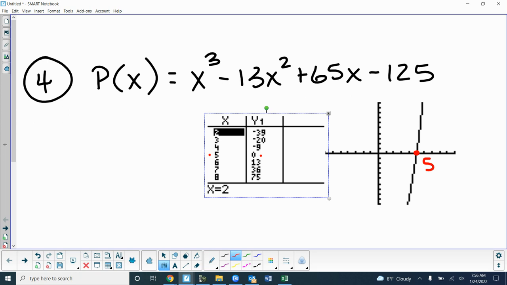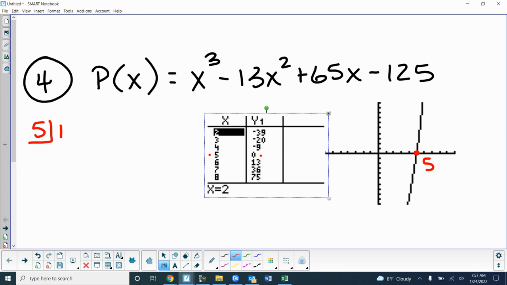So what can I do to try to find the ones I can't see? If I can't see them, then the other 2 are what type? Imaginary. Okay? So the other 2 are imaginary. So to find the other 2, I have to use what to simplify this? Use 5 synthetic division, yes.